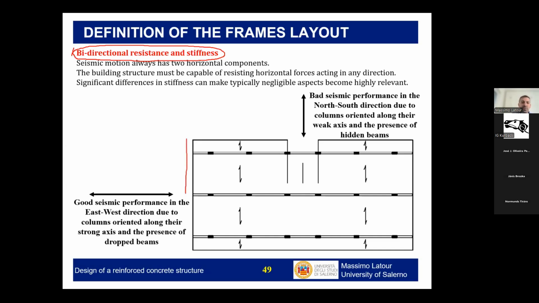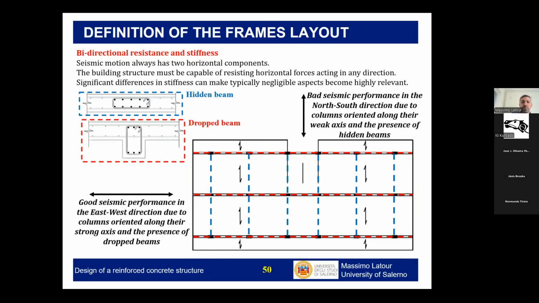This was the typical layout that we had in a building, because the buildings were designed for non-seismic conditions. So we had basically frames just in one direction, this one, and floor applied on the frame in this direction. So unidirectional floors. This is a very bad seismic arrangement of the resistance for the building, because if we do it in this way, basically we don't have almost any seismic resistant element in the north-south direction of the building. So the resistance is unevenly distributed, and this is for sure not good for the seismic behavior.